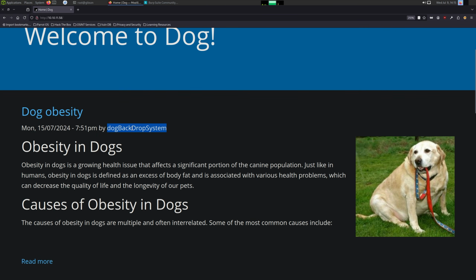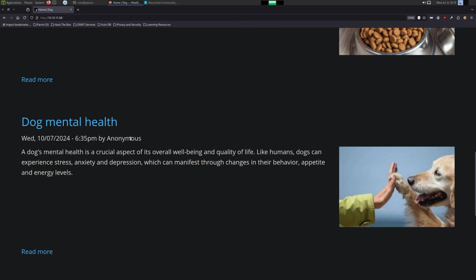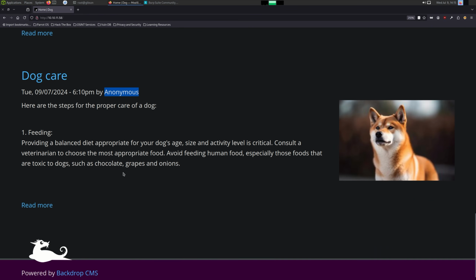Now, the thing I normally look for is how to just list all users, right? In WordPress, you'd click on the username, and then the URL would have something like ?author=1 or something. And then you could just increment that ID, 2, 3 and whatever, and get all the users. Backdrop isn't giving us a way to do that. I did some light Googling and asking AI. It doesn't seem like Backdrop by default exposes that. There is an API plugin on Backdrop that could be installed, which then you could potentially do queries like that. But right now, we don't have a way to just enumerate usernames super easily.